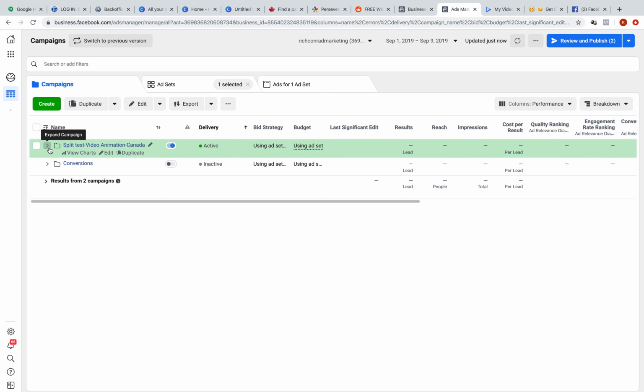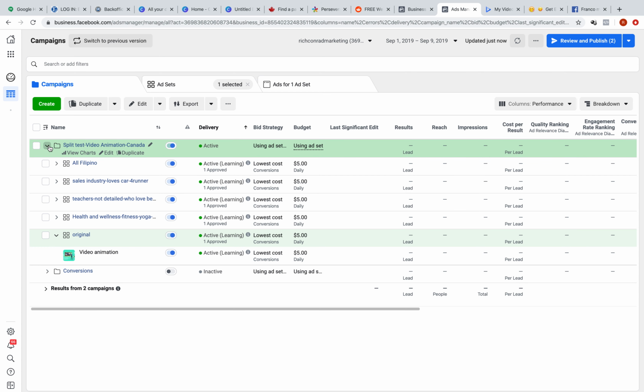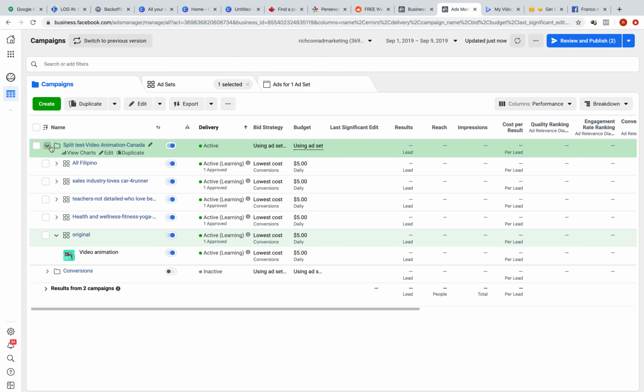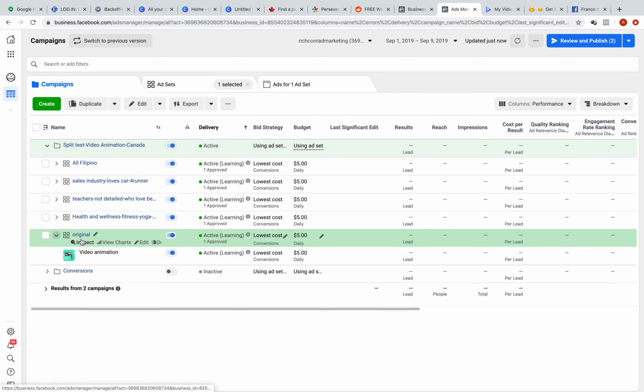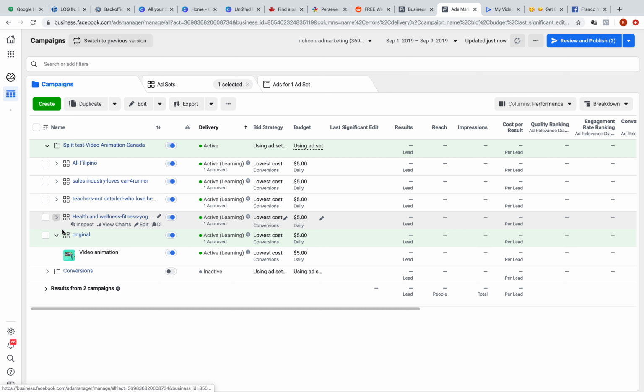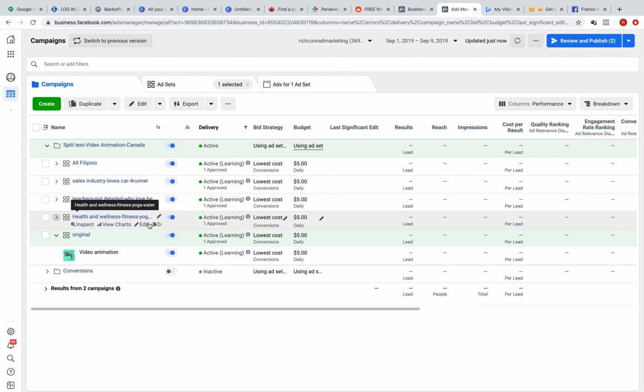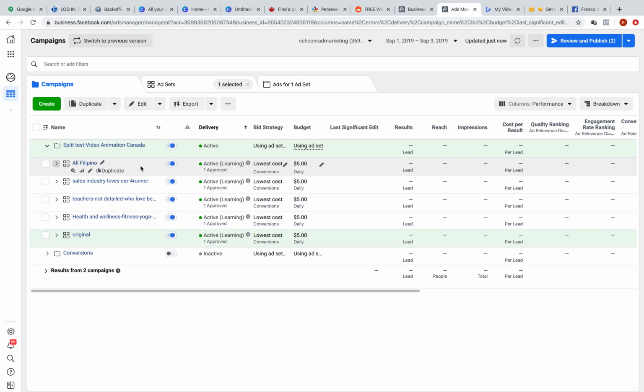How I do this is, I first run a single ad just like this, and I wait for it to get approved. Once it gets approved, see, this is the original one. I put the name original just because this is the original ad set that I made. Once this one got approved, I immediately duplicated it four times. One, two, three, four. So now I have five ad sets running.